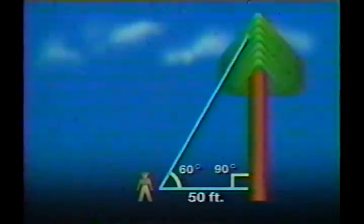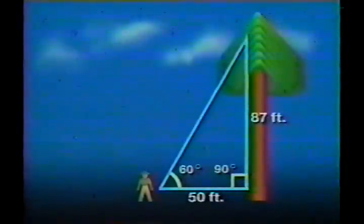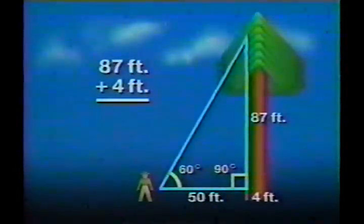There is only one triangle that has a 90-degree angle, a 60-degree angle, and a 50-foot side between those two angles. Knowing those figures, Doreen can use a chart to tell her the height of this side. It's about 87 feet. All she has to do now is add the height of the nail above the ground, that's about 4 feet, making the estimated height of the tree 91 feet.